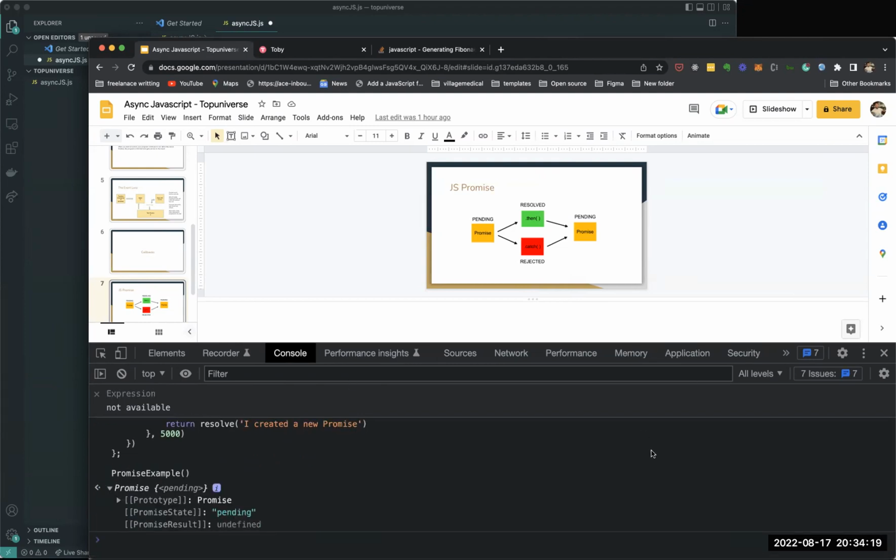So promises are very key and essential to the JavaScript concept of being asynchronous, because it enables us to run multiple tasks. While this is pending, other tasks can still be running in the background without blocking the JavaScript thread, since JavaScript is single-threaded.